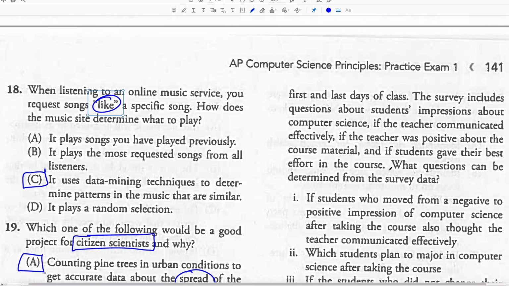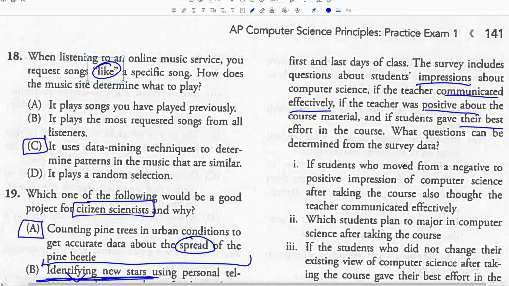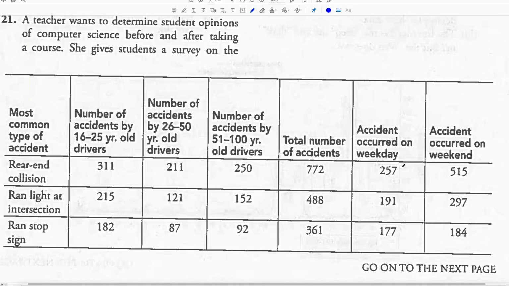What questions can be determined from the survey data? So there were impressions, whether things were communicated effectively, was the teacher positive, and if students gave their best. Okay, so it says what questions can be determined from the survey data. So let's have a quick look at the survey data at the bottom.